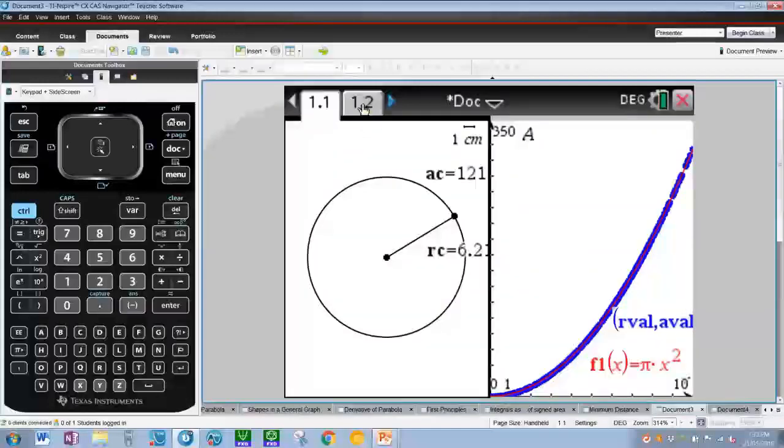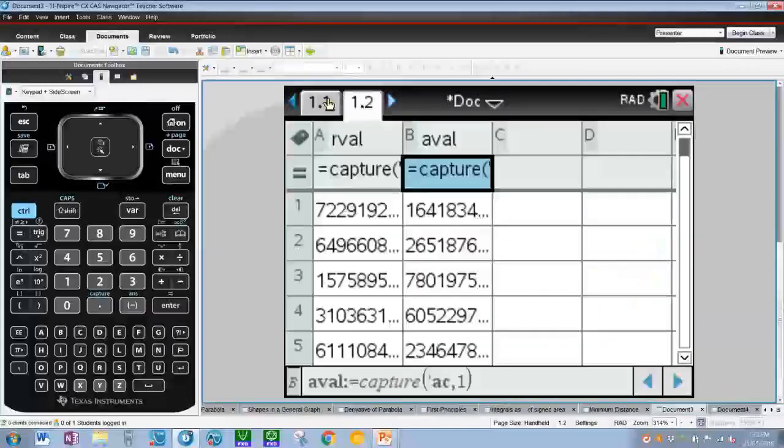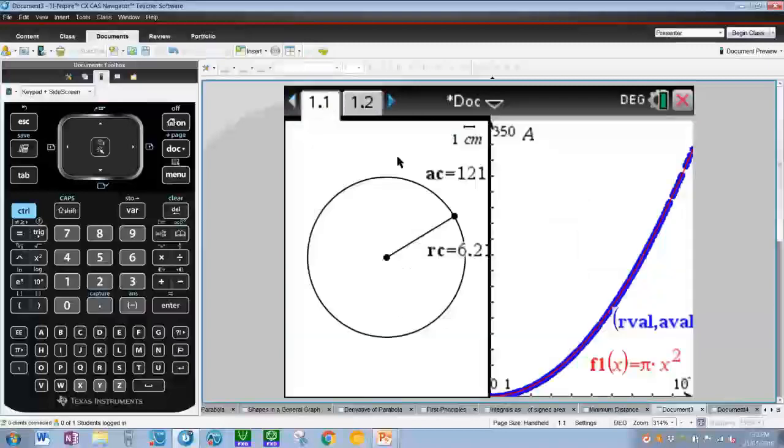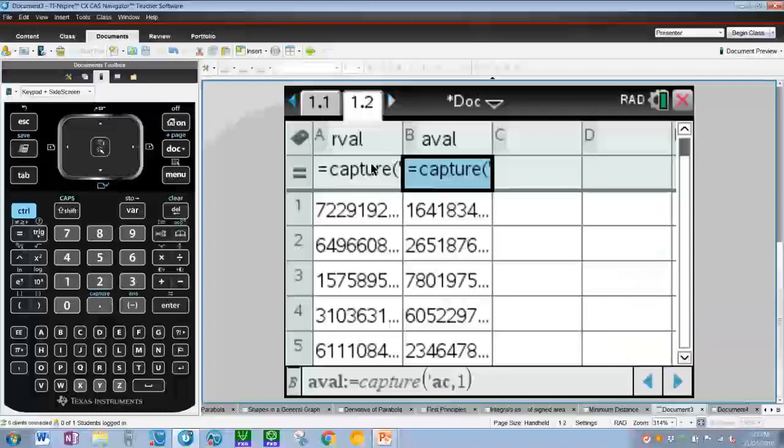I thought that was a very clever notation to show the two different ways, because it actually is in your formula definition on the lists and spreadsheet page where you say equals, and you're saying what that column of values will be equal to. Correct. In the capture. So we see that example. R val is equaling the capture of the R coordinate.